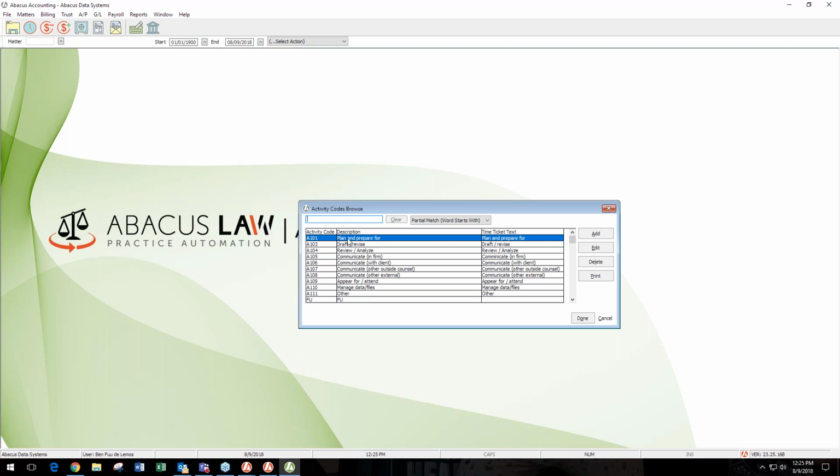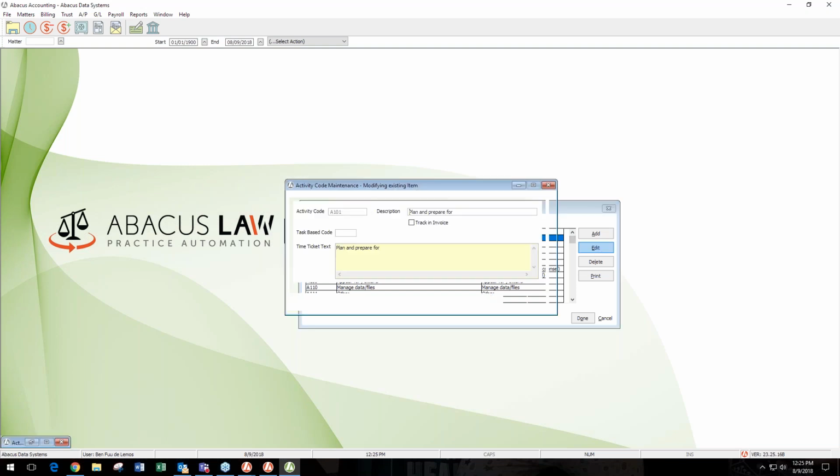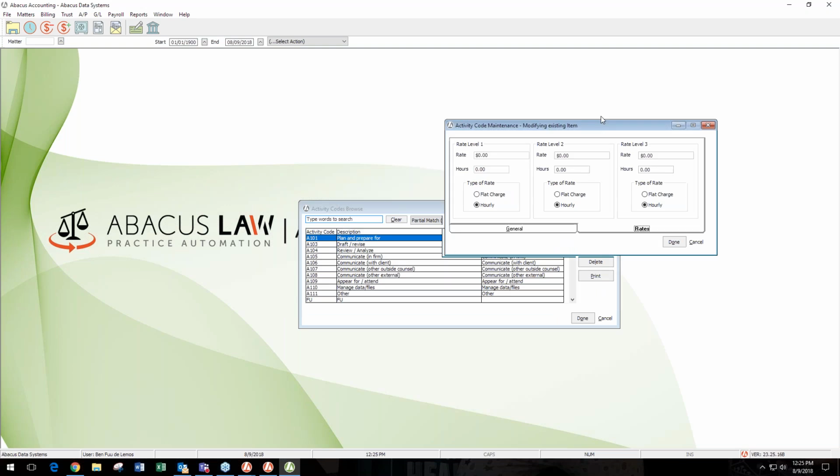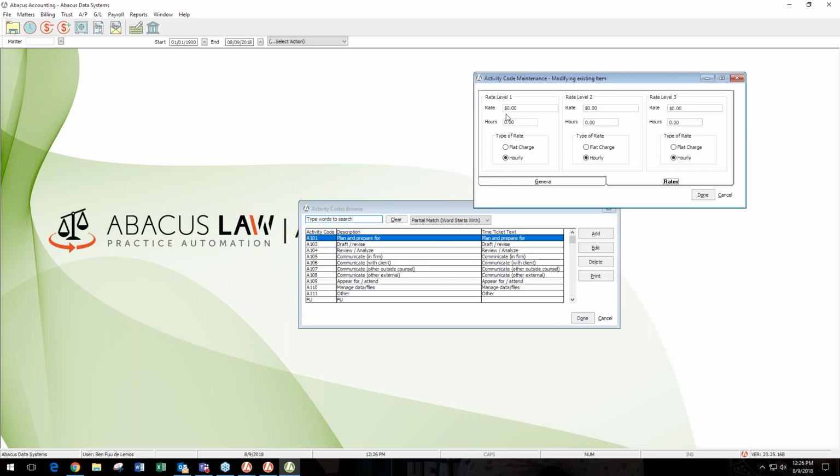Then you can edit these activity codes and go into the rate section, and they can have their own rate levels. You can have an activity code for plan and prepare with one rate already in place as to what the hourly rate would be, and you can have it for draft and revise, review, analyze, communicate, each with their own specific rates.